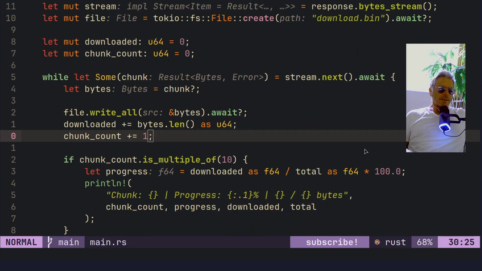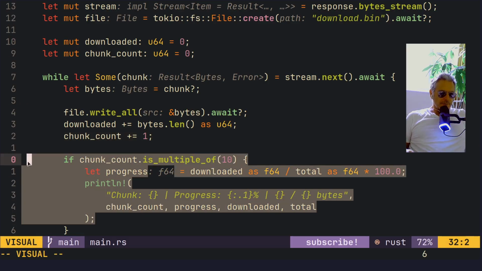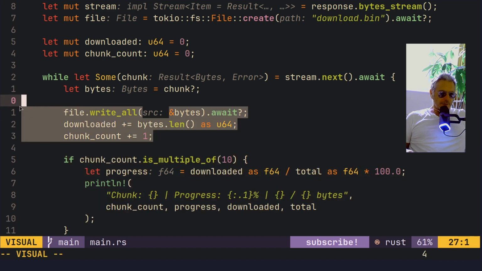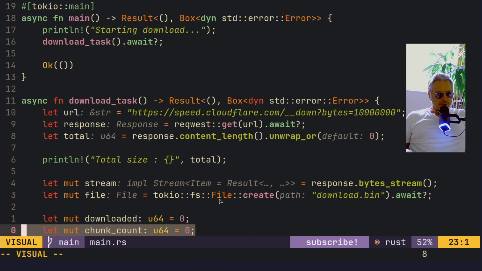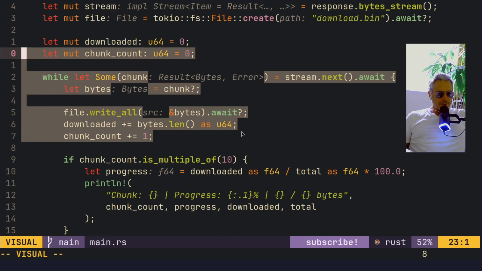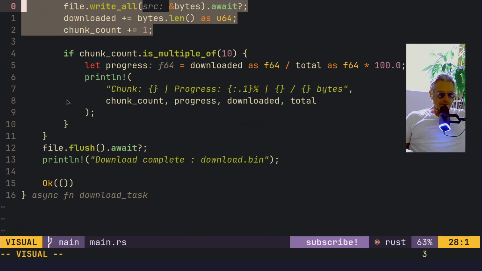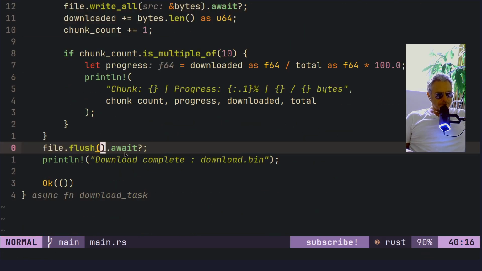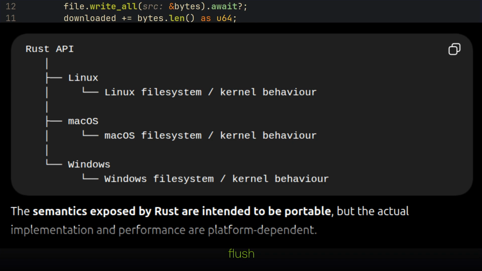I think Rust being partially systems programming, it's very worthwhile to learn using I/O with futures, stream, creating files, streaming chunks, keeping count of chunks, file.flush. Again, I'm not sure if that's just, I think that's specific or most needed for Linux, but maybe wrong. Let's just check that.